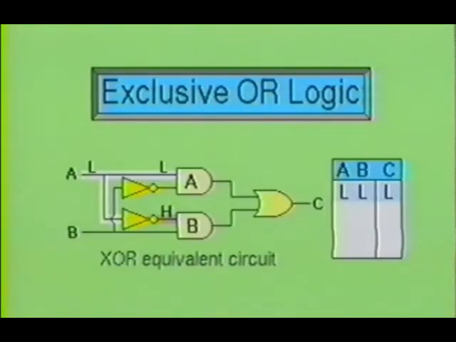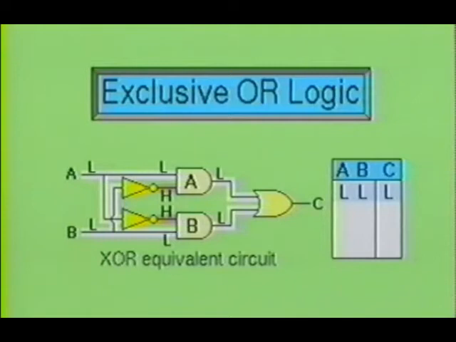When we apply a low on input A, it gives us a low on 1/2 of gate A and a high on 1/2 of gate B. This is because the low signal being applied to gate B had to go through an inverter before it reached the input of the gate. We also said that input B was low, so this gives us a low on the other half of gate B and a high on the bottom half of gate A. Remember, the inverter on gate A changed the low to a high before gate A received the signal.